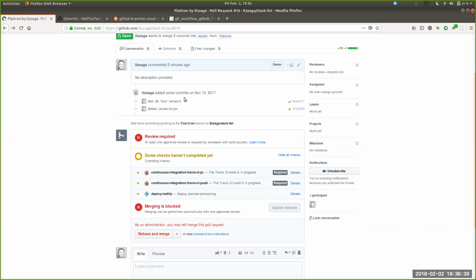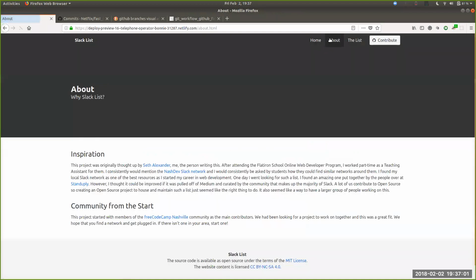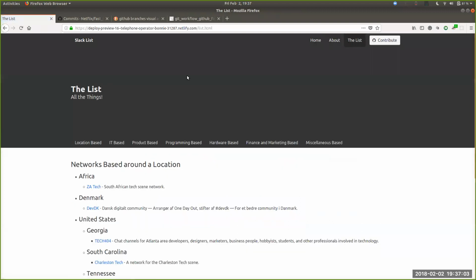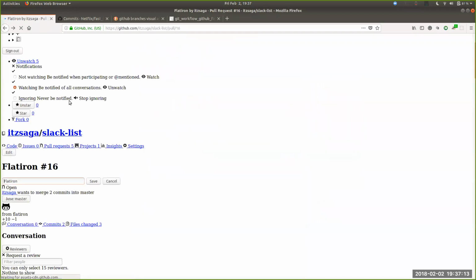What else is going on here is that there's an integration with something called Netlify. I can't remember if these update in real time. No, I guess not. Well, that one just did. Netlify has automatically taken the code and created a website with it. So we go details, we see what that code looks like. And it does it for every pull request. That's just another integration that GitHub has. Okay.